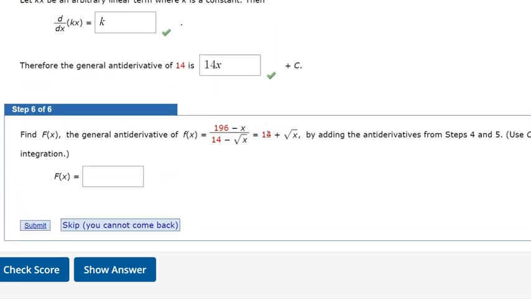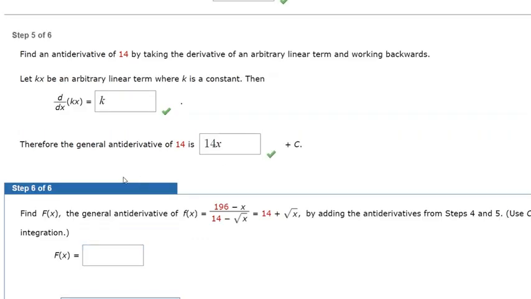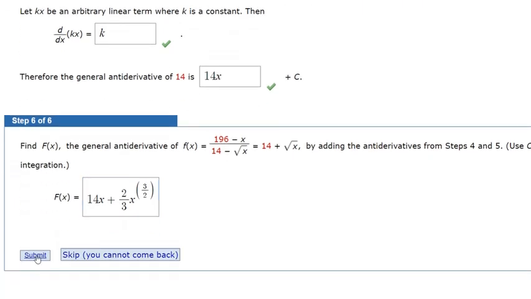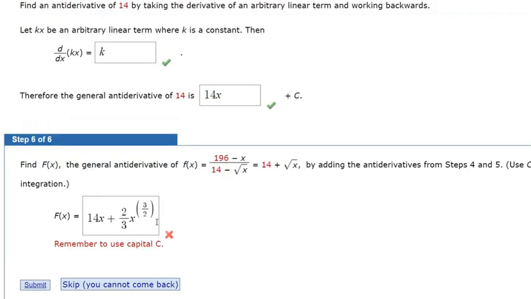Okay, so all you have to do to take an antiderivative of this, the antiderivative of 14 is 14x. The antiderivative of x to the 1/2 power is the power goes up by 1. 1/2 plus 1 is 3/2. Then you always multiply by the reciprocal of that new power. Oops, that's not the reciprocal though. That is. I forgot my arbitrary constant c, just like I did in another video.